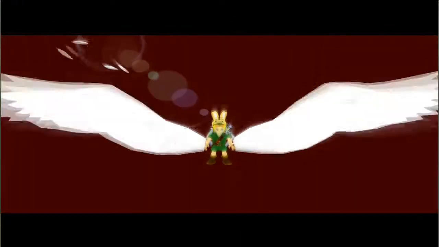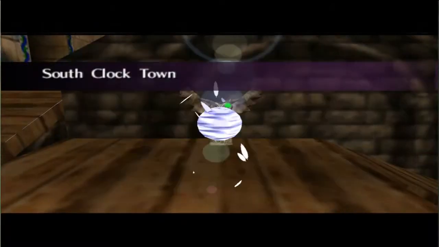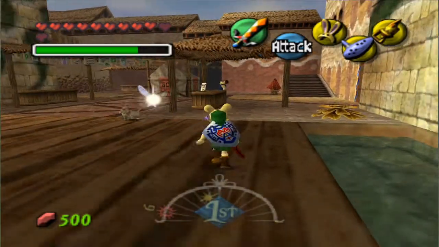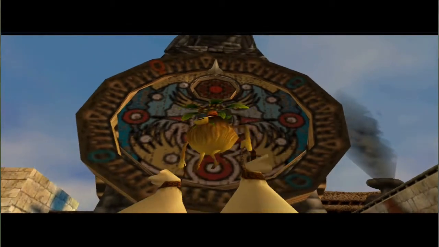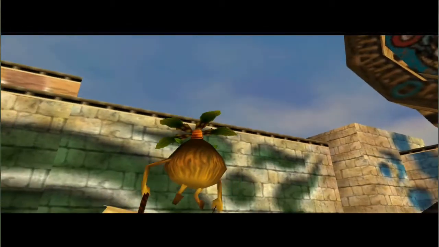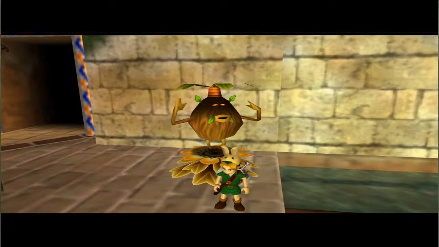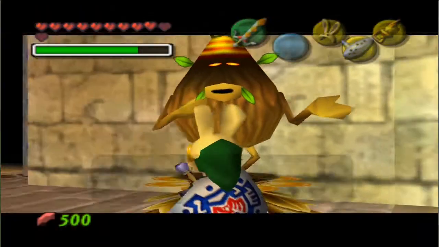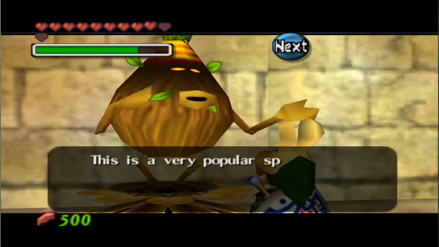Head to Clock Town, because that's where we're going to start the land deeds trading game. Talk to this annoying Deku guy, which I don't really like. He's really annoying. So talk to him and then give him the moon's tear. He'll give you a land deed for Southern Swamp. I'll talk more about that in a second here.